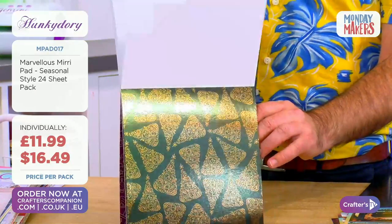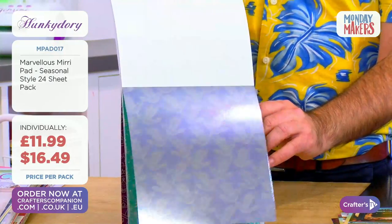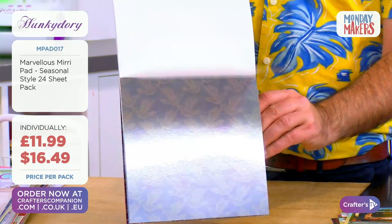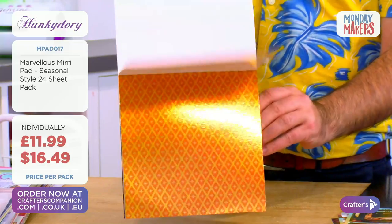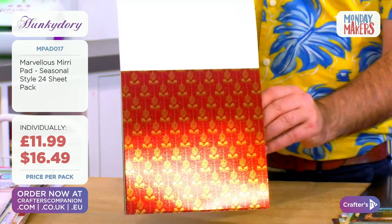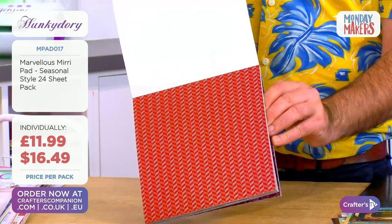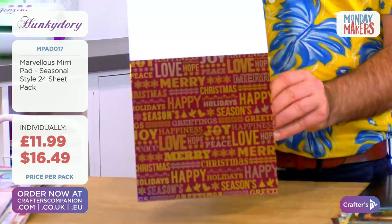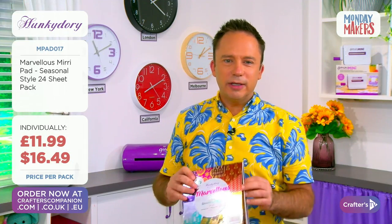Look, snowflakes. Angels. I did the launch on this, Derek, and everybody went bananas for it. So we've had to get some more from Hunky Dory. Well, listen. And my word, you guys just, honestly, I've done so many cards with this one. It's amazing, isn't it? Well, you think of all of the collections that we've got out at the moment, and all the backgrounds you're going to be making for your Christmas projects and far beyond that as well. I mean, how awesome is that? £11.99, $16.49.